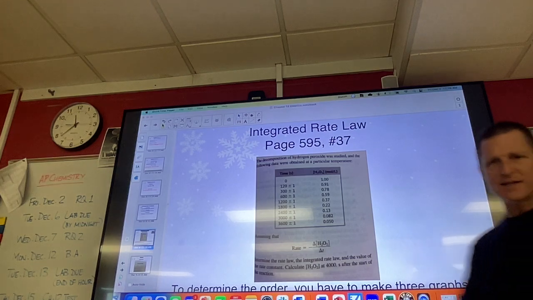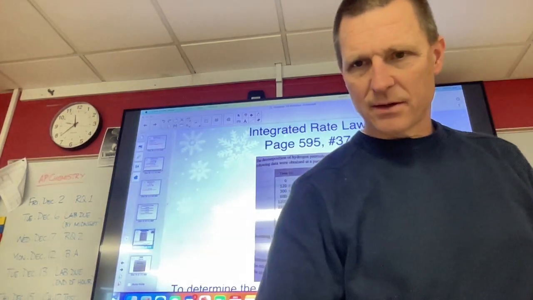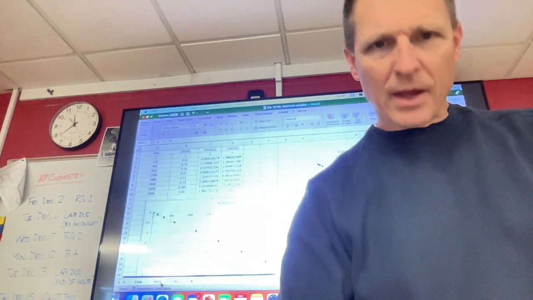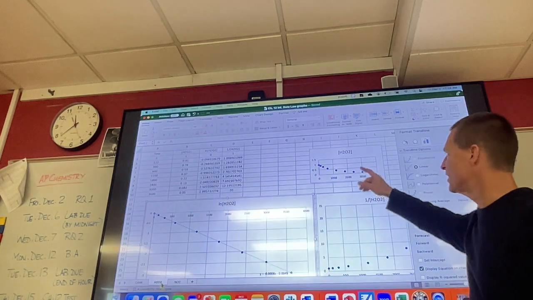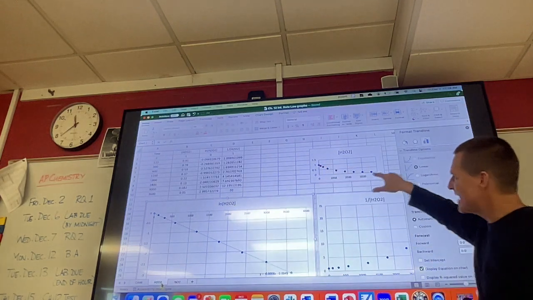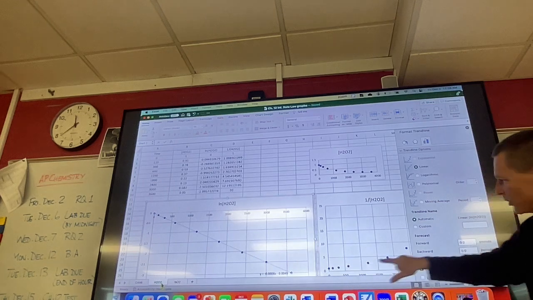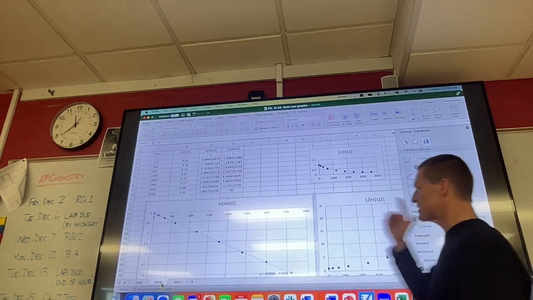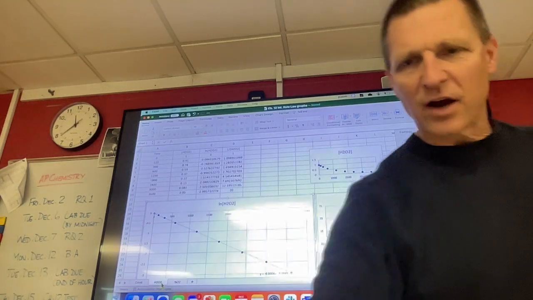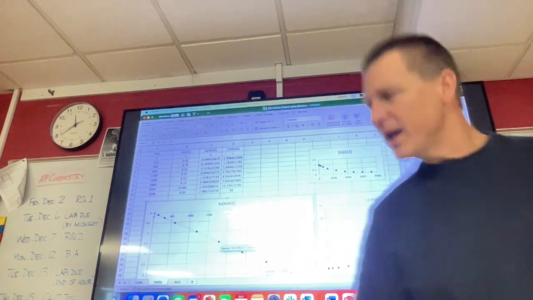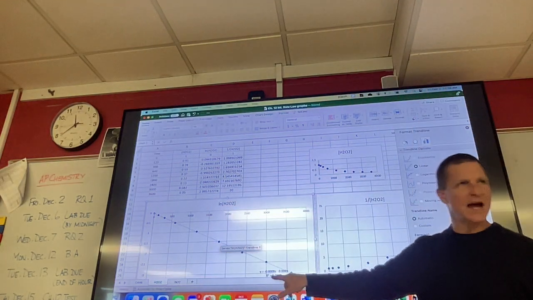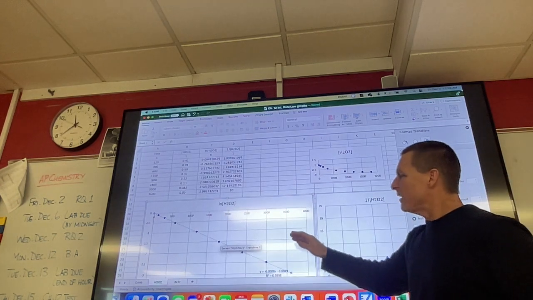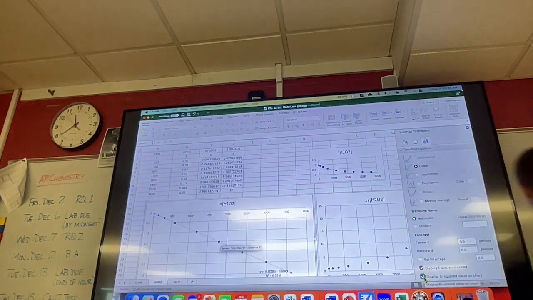Now, this one we determined, I still have those graphs here. This is not the right problem, though. This is the right problem. The H2O2 decomposition, we can see even without expanding it, this is not linear. And the second order graph, the inverse of the H2O2, is not linear. This one is linear, and in fact, it's very linear. If I display the R squared value, that again is called regression, it says R squared is 0.9998. It's very linear. So we can tell that it's first order.